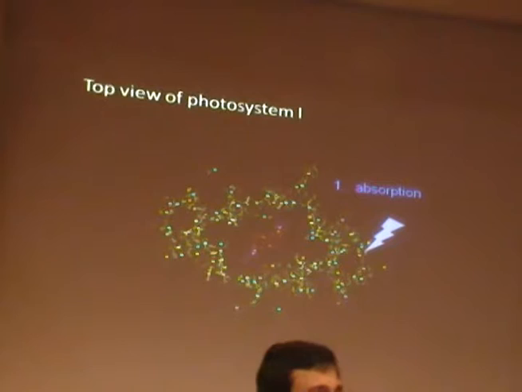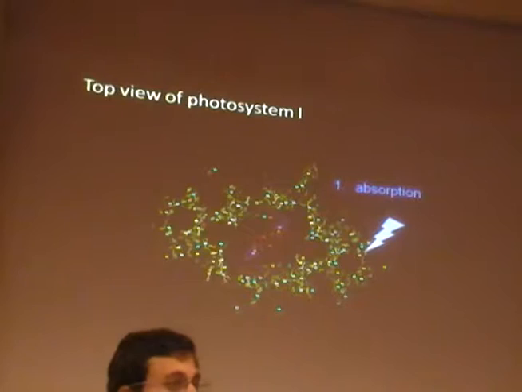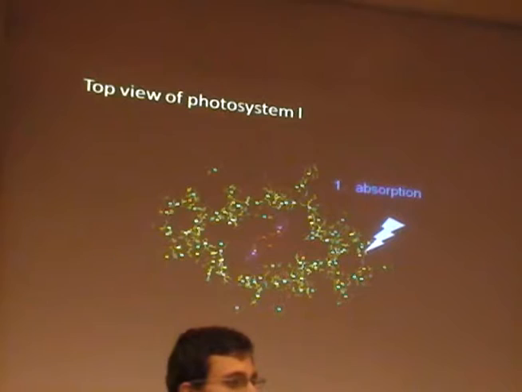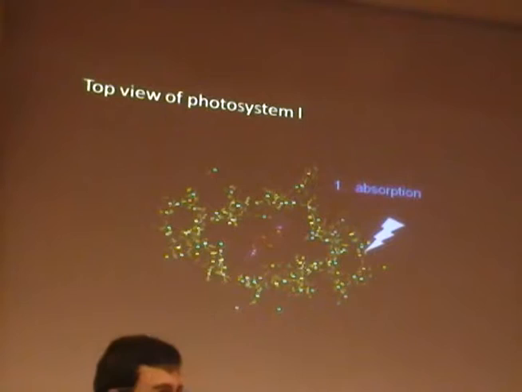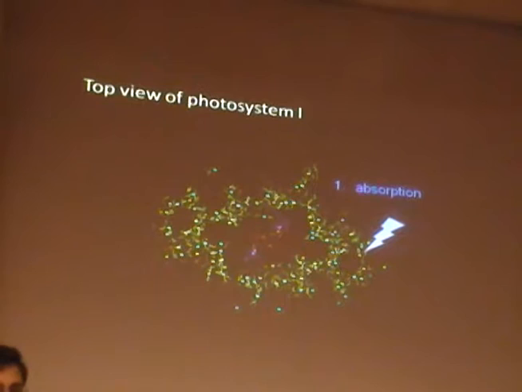But normally in these antenna systems, on average, every chlorophyll pigment absorbs about 10 photons per second. So it's really not very much. In order for this process to function optimally, you need a very large number of excitations, and all of these excitations should be funneled to the reaction center and be used in the end. So normally the antenna system is much bigger than the reaction center, and everything is just funneled inside.